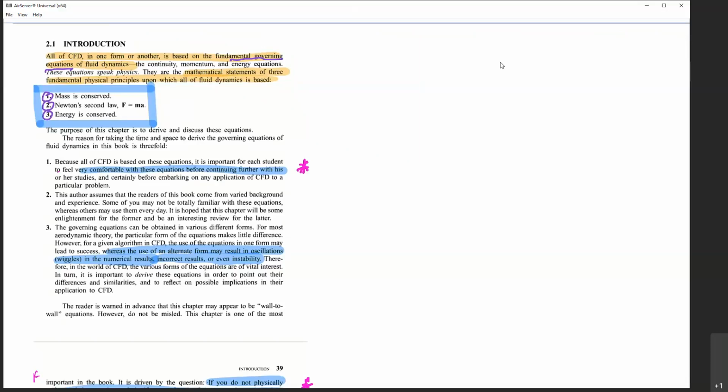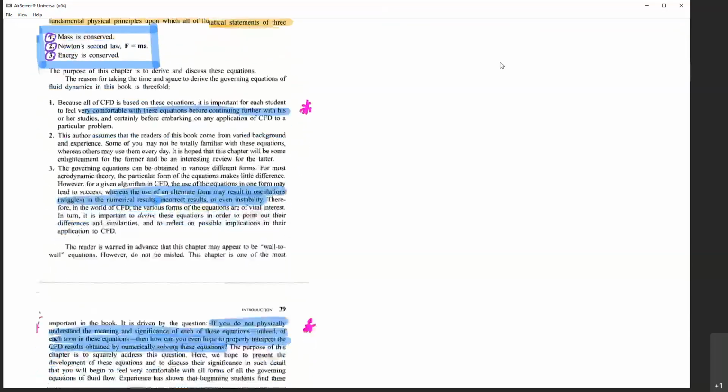First, we want the students to be very comfortable with the equations before you continue with your study. So do not be afraid. Some of you might see the second order or non-linear form and get kind of nervous. Remember, everything in engineering can mostly be tied back to mathematical formulations. We can pretty much solve everything with mathematics. You have learned this in calculus, you have learned this in fluid mechanics, so it's just a revision.